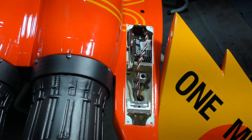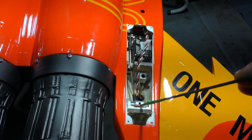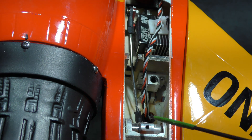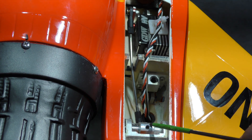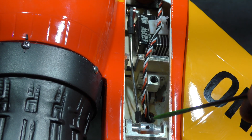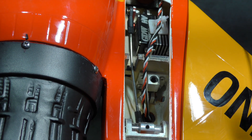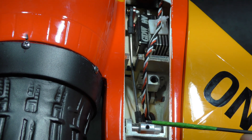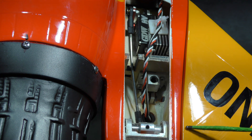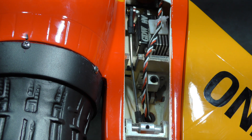To hold the stabilator in place, there's a set screw that goes in this location right here. One of my stabilators had that set screw loose, so make sure you pull that out, put some Loctite in there, and tighten it — you do not want that to come loose. When you pull this out, it allows you to pull the entire stabilator off. On one of mine, the actual metal shaft adapter was loose — it wasn't glued properly or the glue had come loose — so I had to add some thin CA, let it soak and wick in, and secure it.